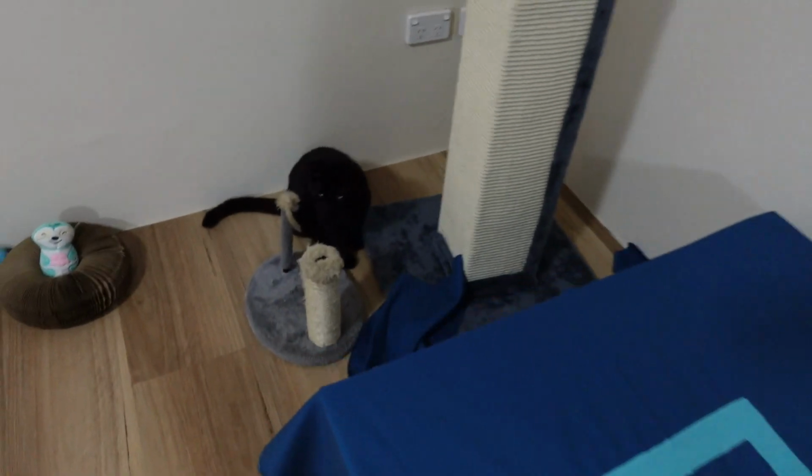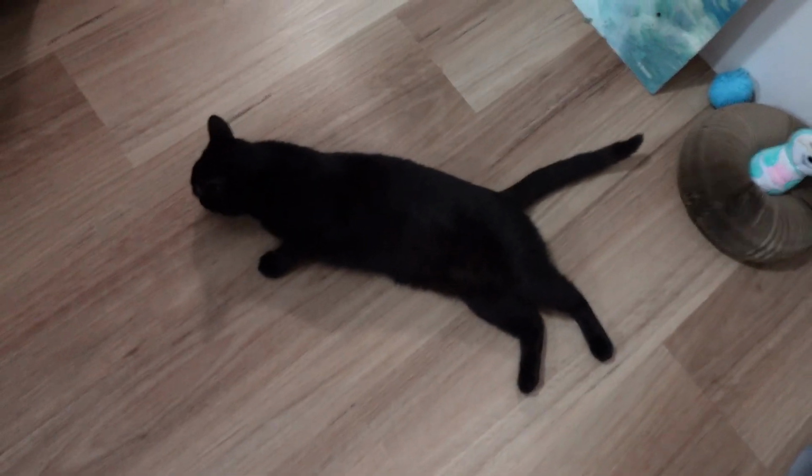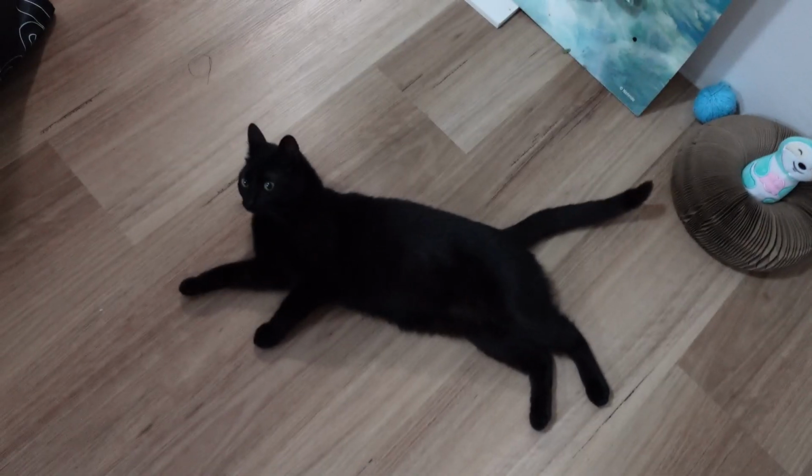And there's a bean. Hi, Bean. You okay? Little kitty? What are you doing? Plonk. Plonk. Now look up. There you are. Little chunky.